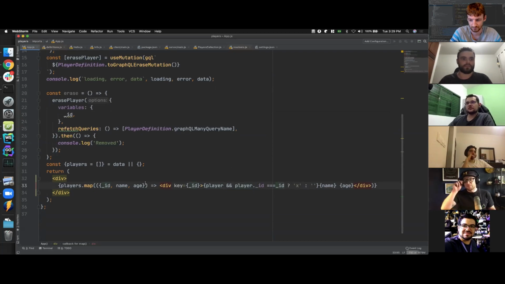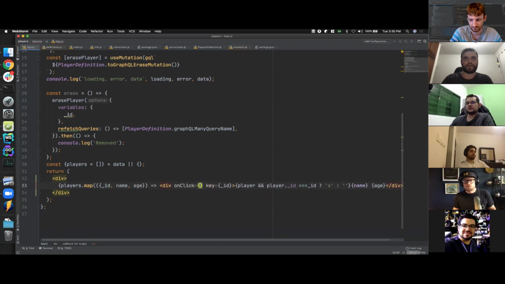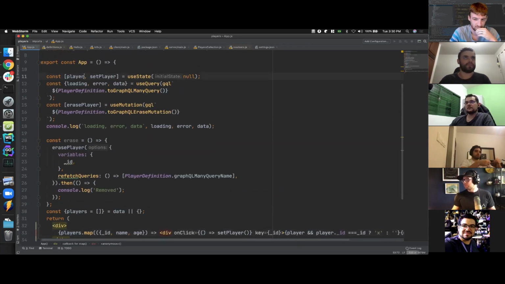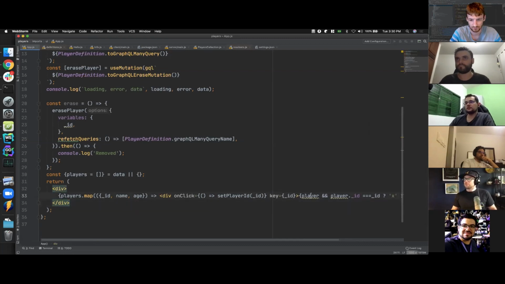Then I can create a very simple code here just to select. Then you can also remove set player. Maybe I should put just player ID, right? Then I don't need to store everything for now. Player ID, and then here will be easier as well.